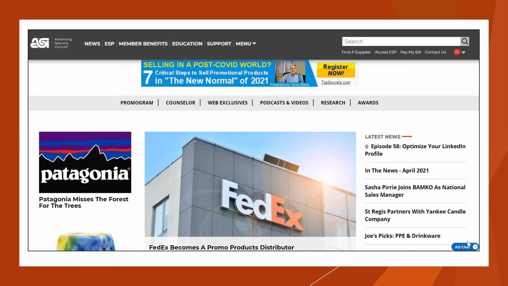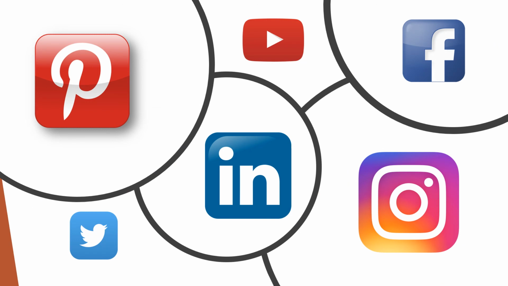This is a screenshot of that news front page, and you'll see a variety of different stories there. So it's something that should be visited on a regular basis if you want to know what's going on in the industry. Two things: Promogram, as I mentioned earlier, and also logging into ASI, looking at the news page a couple times a week, and then searching around, finding out all the functionality that is offered to our members through ASI Central.